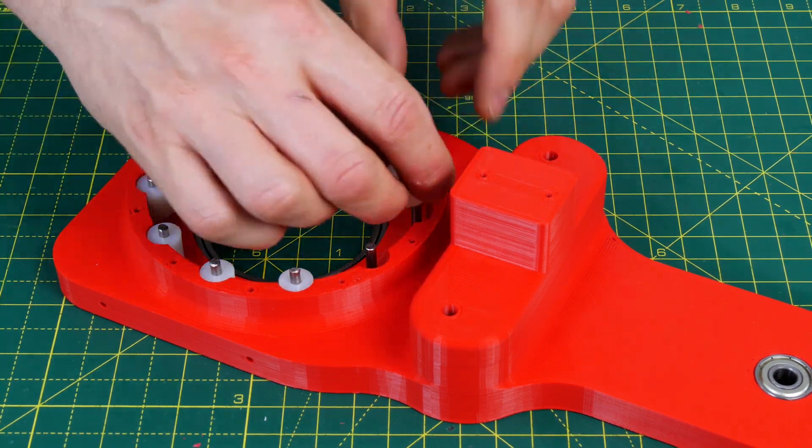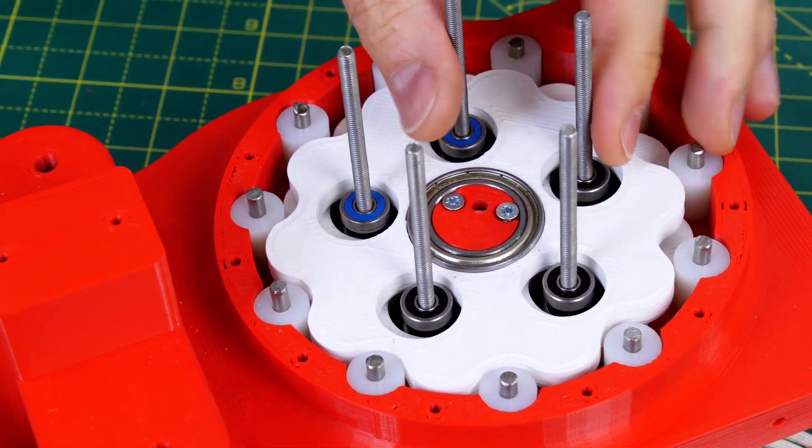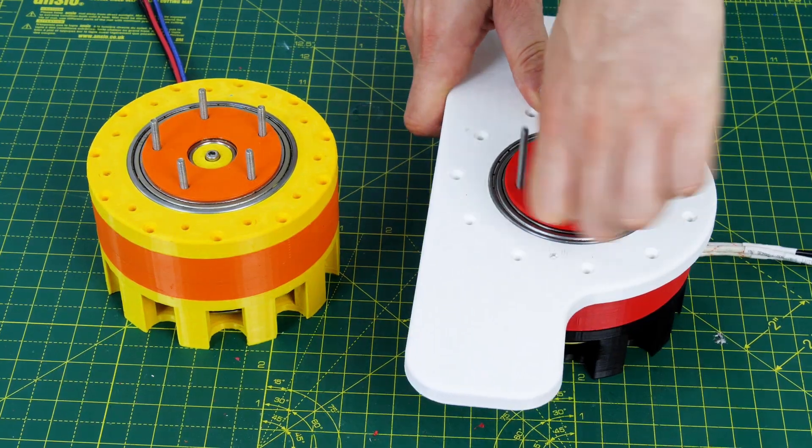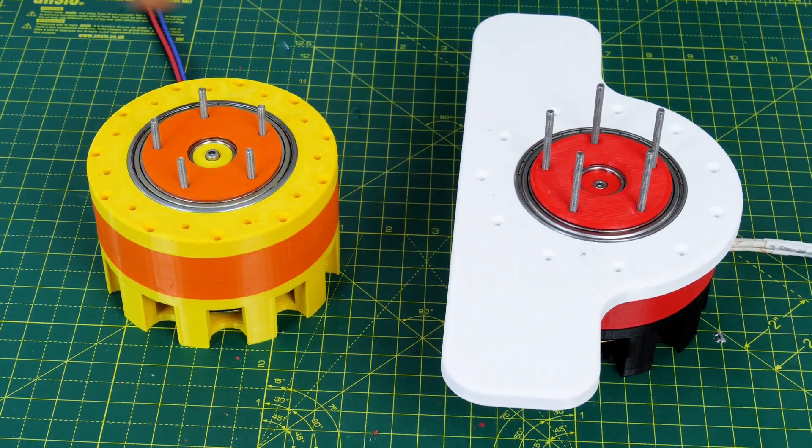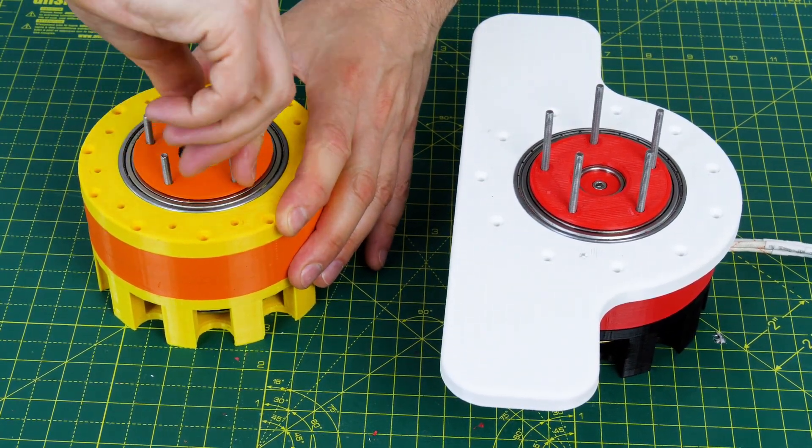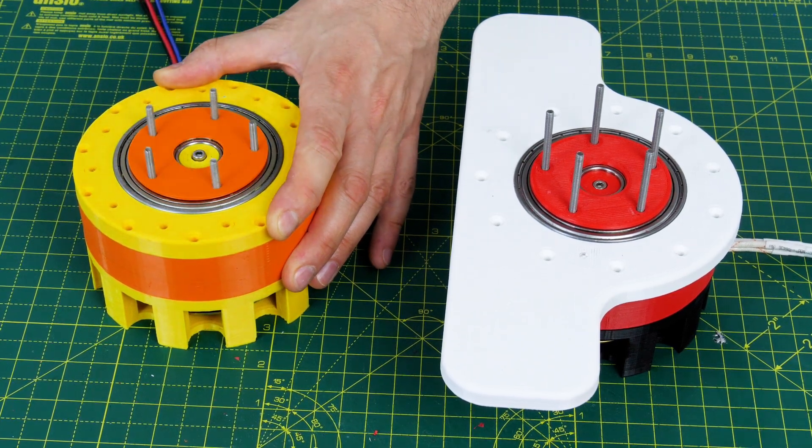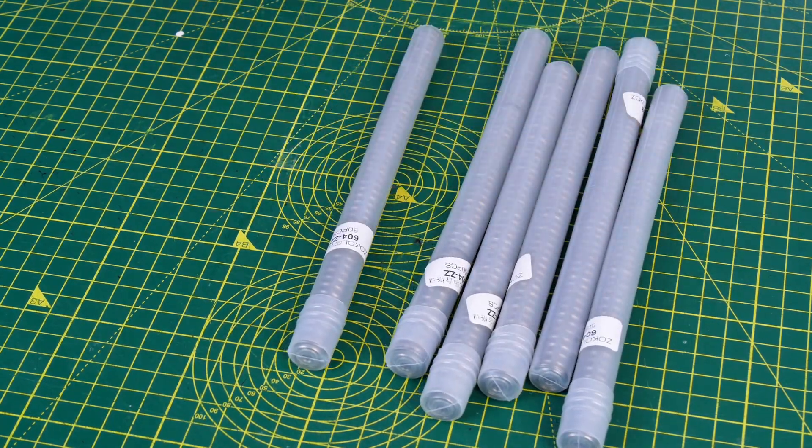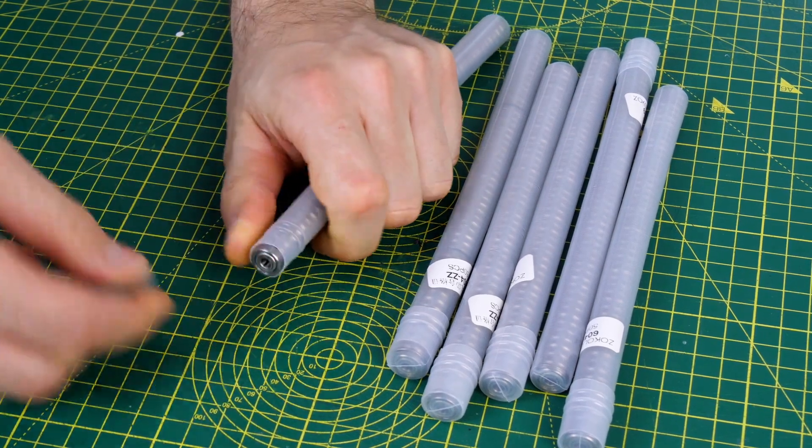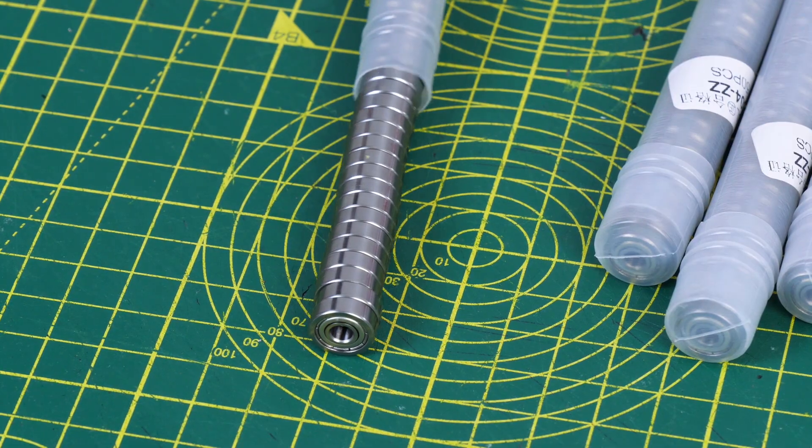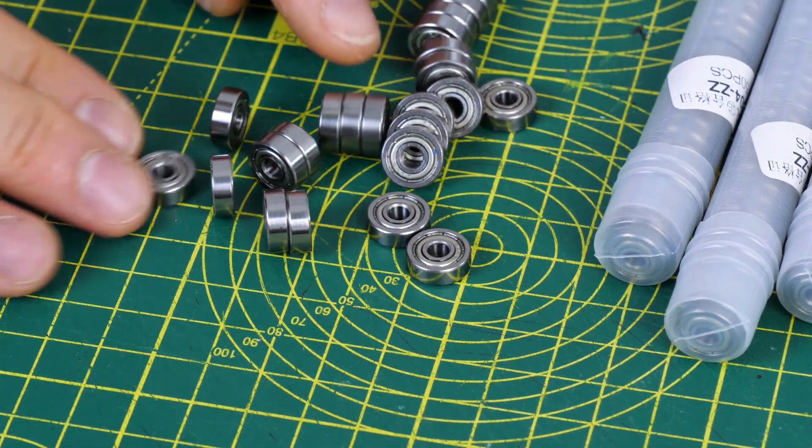When I built the test leg, I put nylon bushings in all of the pegs in the cycloidal drive and it kind of ran okay. It wasn't quite as good as the previous test cycloidal drive though, which I used lots of bearings in, and you can see that one runs much smoother. So we're going to go back to bearings for this design. That does however mean that I need 384 bearings for the middle of the drive and the surrounding pins, but I managed to buy all of these, about 400 on AliExpress for 70 dollars.